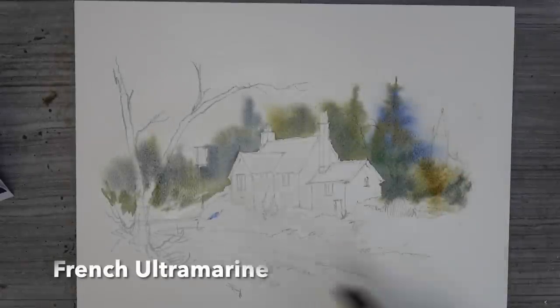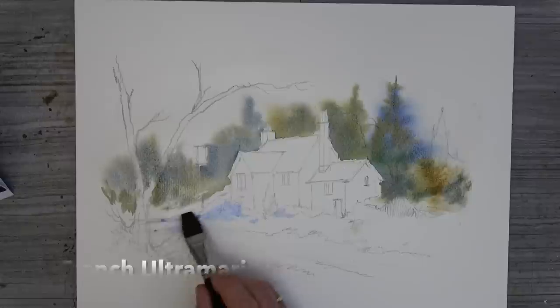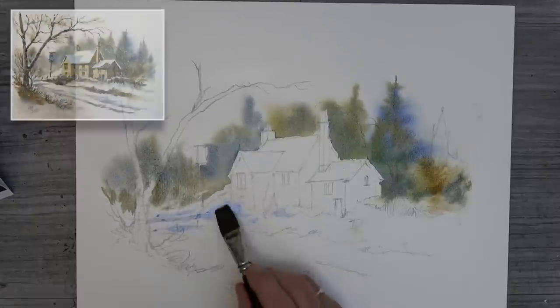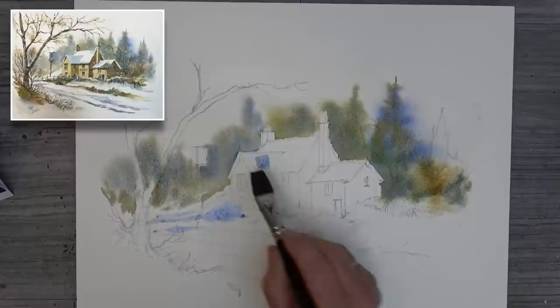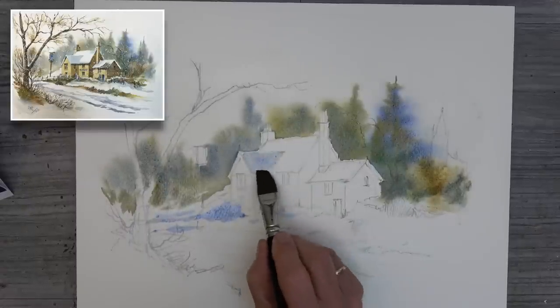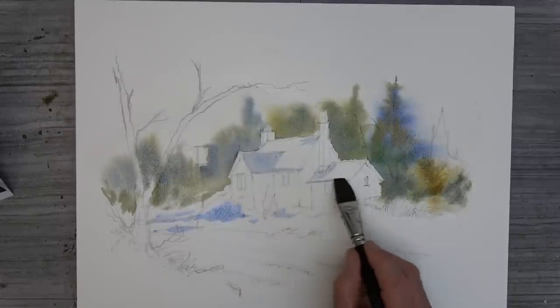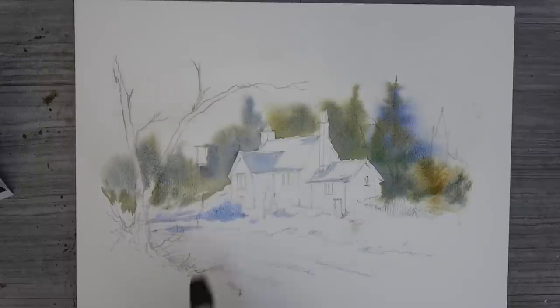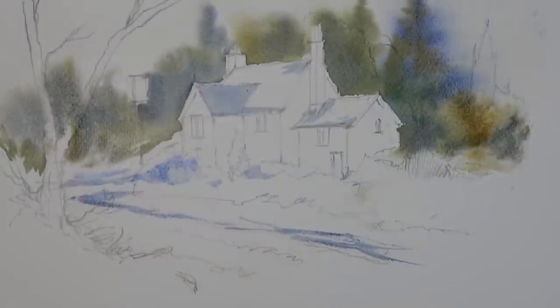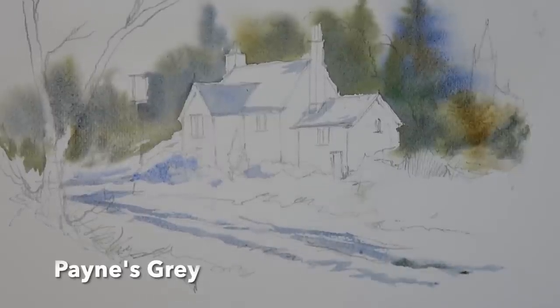And here for some shadows in the snow, just some French ultramarine. And just dropping in here a little touch of Payne's grey.